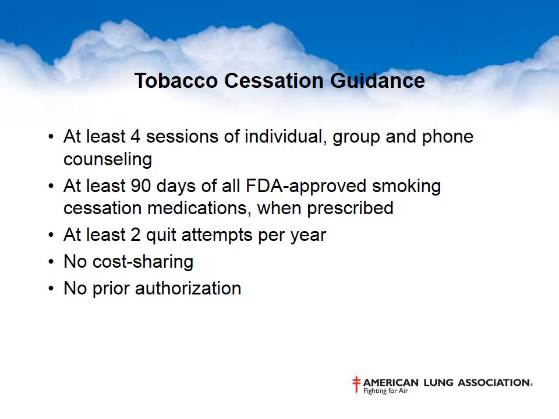So the guidance said that plans should be covering at least 4 sessions of individual, group, and phone counseling, at least 90 days of all the FDA-approved smoking cessation medications when prescribed, and they have to be prescribed because that's the only way insurance can cover it. But that includes over-the-counter medication. So the patch, the gum, and the lozenge are all over-the-counter, but they are included in this requirement. The plan should also be covering at least 2 quit attempts per year.